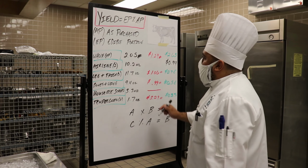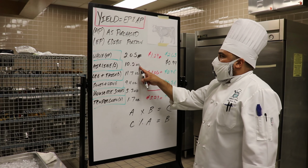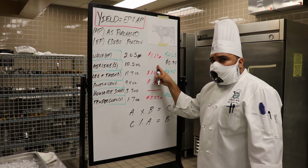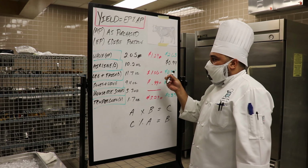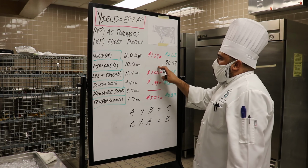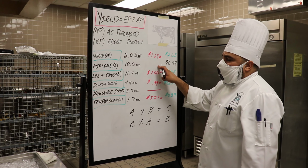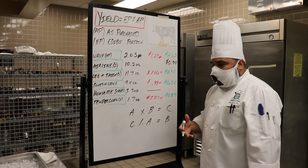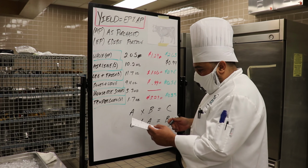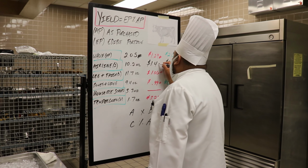So what are we gonna do? Like I told you guys, we have per ounce, we have per pound. This is per ounce, we're trying to get this per pound. What we had was 9 cents. 9 cents was actually per the ounce. When we divide 94 into 10.2, that gives us 9 cents. Now we gotta multiply it by how many ounces in a pound. That's 16. When we do that, we end up with a total number.